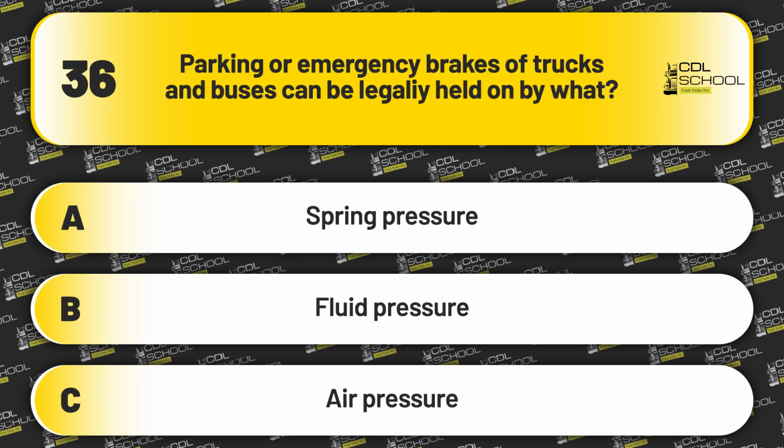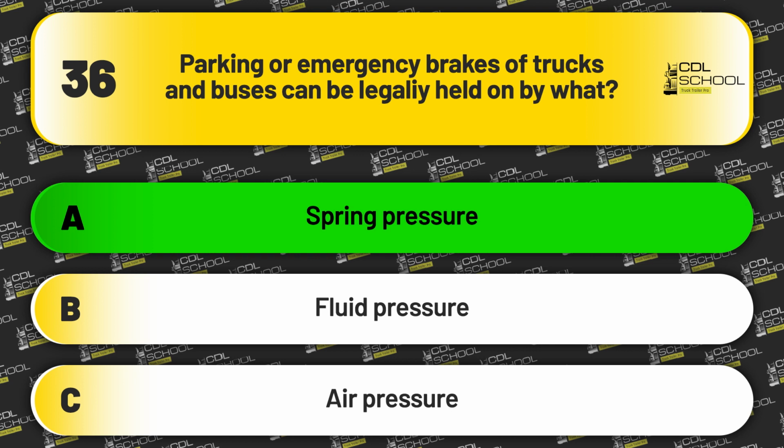Parking or emergency brakes of trucks and buses can be legally held on by what? A. Spring pressure. B. Fluid pressure. Or C. Air pressure. The correct answer is the spring pressure. The parking or emergency brakes of trucks and buses can be legally held on by the spring pressure. Correct answer is A. Spring pressure.